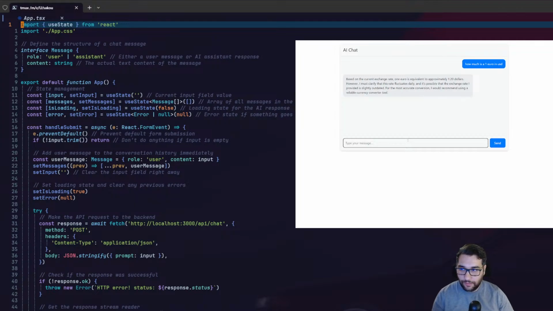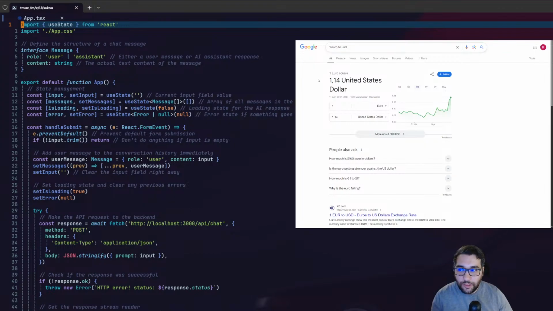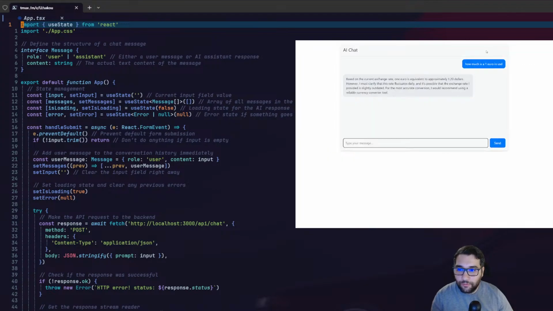For example, I will ask it something else. Based on the current exchange rate, €1 is equivalent to approximately $1.20. Is it? Maybe it's actually not that bad. Surely it's not 1.2, but 1.14. So that's how it tends to lie, or mislead people. Or maybe, I don't know when this AI was trained lately, it might be that that is correct, and then it moves on and shares really wrong data after all. All right, cool.